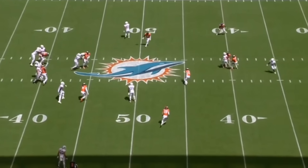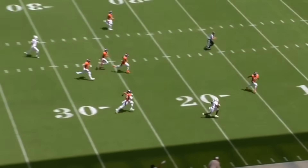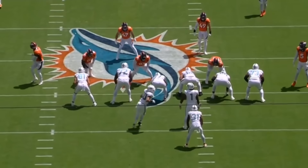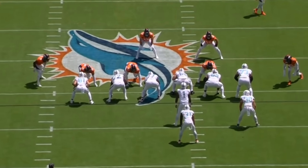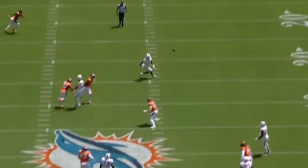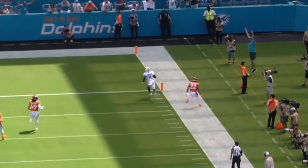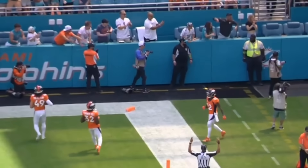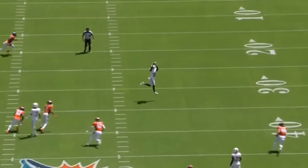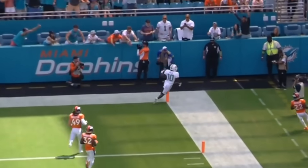Both guys jump it, and with that Tyreek Hill is going to find the lane. He goes right around them, Tua Tagovailoa hits him, and from that point forward when Tyreek Hill is in open space the guy is very hard to tackle — 54-yard touchdown just like that. The creativity, the execution, the offensive line holding up and giving the quarterback a clean pocket — this is the type of success you're going to have if you can't get after the quarterback. The Miami Dolphins have one of the best offensive lines in the NFL; this is a top-five to seven unit.